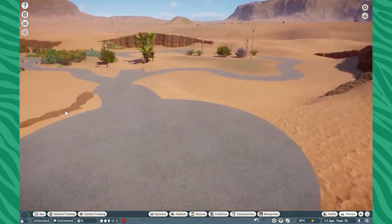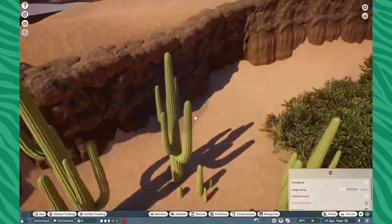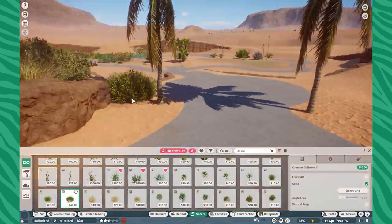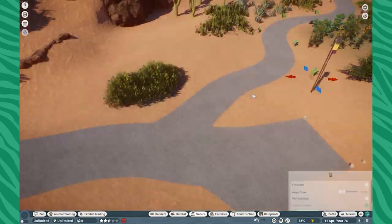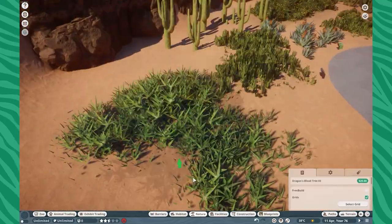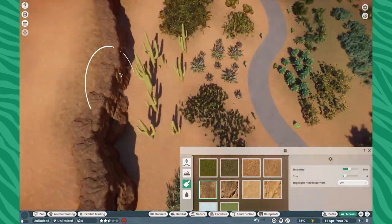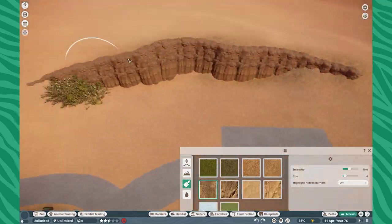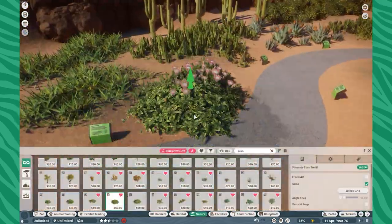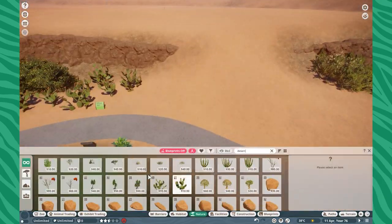So I also use a whole bunch of different effects in here. I use those faux rock walls just as a way to help keep the area feeling a little bit more dynamic. And I also use palm trees a lot through here. For being based in SoCal or Arizona, really not sure which one it would be in, I really haven't been using palm trees all that much, so I think I gotta go back and add some throughout the zoo, just in areas where it makes sense, so it really falls in line with the effect that I want to give off with this zoo.